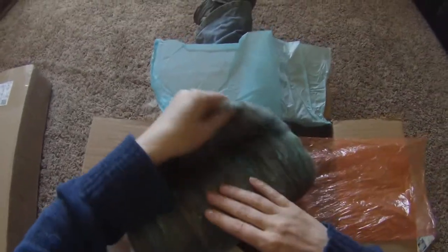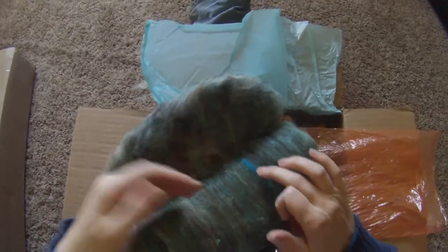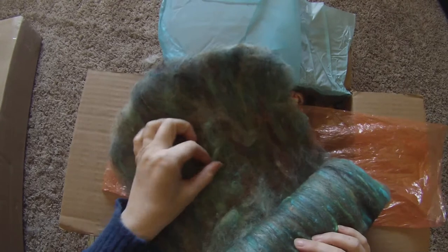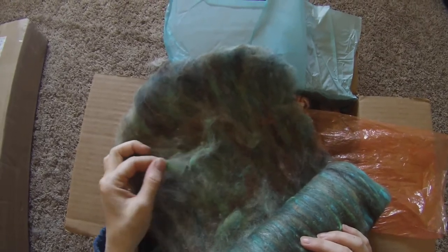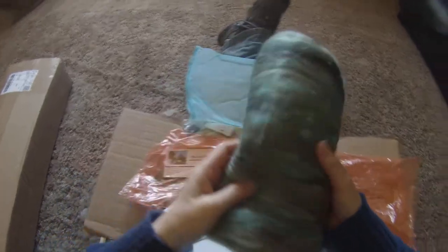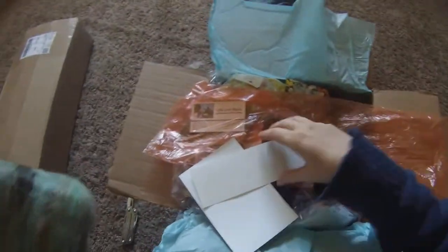So this looks like an art bat. You can see that it has some silk in it, and it's not necessarily completely carded in. It's meant to have slubs in it. It's meant to have really pretty slubs in it. So that's really beautiful. It's really beautiful.